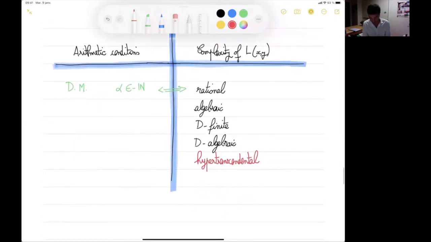So for the hypertranscendental case, we proved that this is equivalent to two conditions. The first one is that pi over beta should not be a rational number, and alpha should not be in this subgroup of R. This is a bit technical, but I wanted to emphasize that we have arithmetic conditions. Everything is in terms of beta, of alpha, and so on. So a priori, if one is given some beta and some alpha, it's possible to check that pi over beta is not rational. Even in practice, it could be very difficult because it's an arithmetic question. But still, in examples, we can check if it is the case or not.